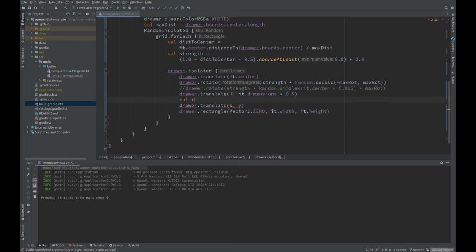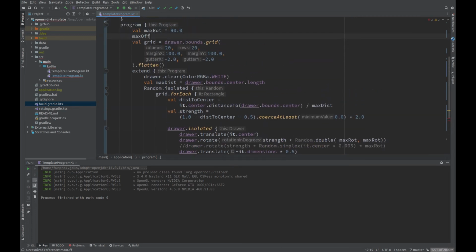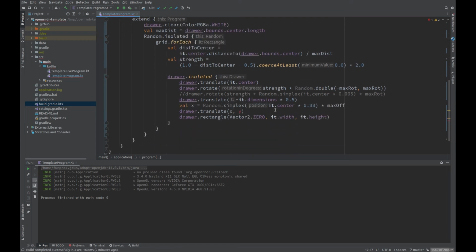Now I'm going to have a much bigger value, so we get a random effect. And this is not going to be max rotation, but max offset. And I'll add that here. I don't know, 100. Let's be extreme.